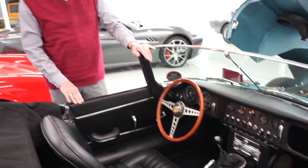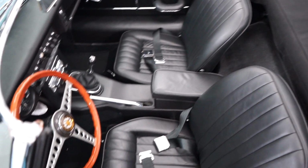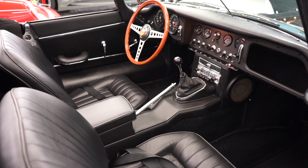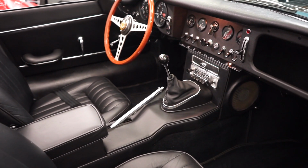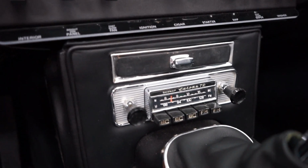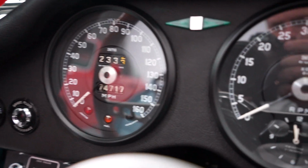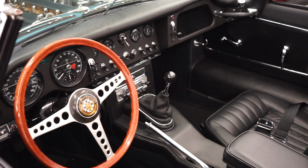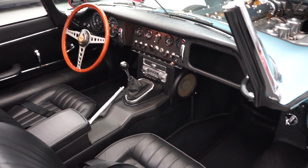On a Series 1 Roadster, the cars like this have the more comfortable seats in them. The very earliest cars have the old aircraft shell type seats that are honestly not very comfortable. These are far better. It still has the traditional toggle switches on the dash, and the car has the original radio, not some unattractive black plastic Japanese replacement. The owner of this car, who by the way has had it for 49 years, was very careful that the restoration was done in an authentic fashion to keep the car as original and correct as possible.